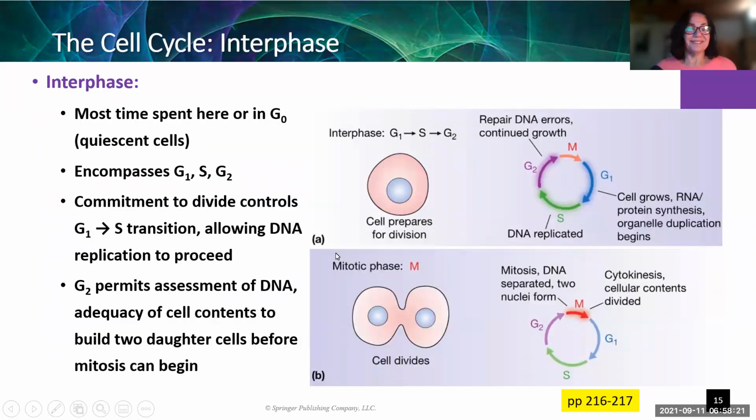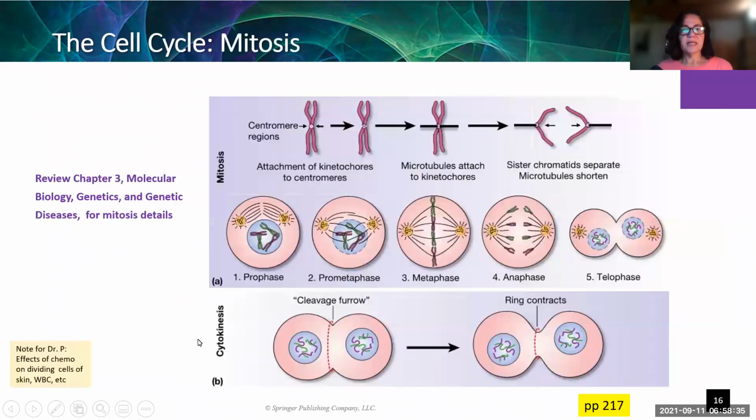The cell cycle, I went through it in great detail, so I'm not going to do it again. This material is covered on pages 216 and 217. I didn't go into a lot of detail about mitosis, and I'm not going to go into a lot of detail here. This note is to myself. I had originally written note to self and then realized you're going to think it's to you. So it's a note to myself to point out cells that are actively dividing obviously have to go through mitosis, right?